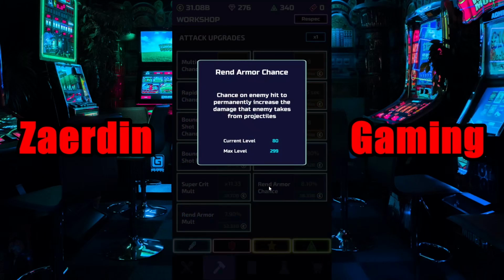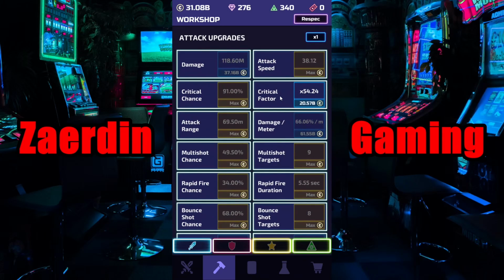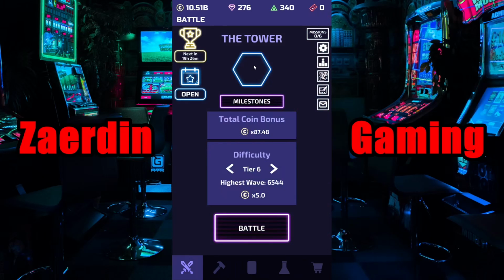65 on supercritical. Rend Armor is the one that has a ton of ranks. Supercritical, not so many. And I don't think we're going to be worrying about bounce shot range. Oh, crit chance. Might as well grab that. So this is 200 billion. Yeah, so we'll likely be maxing out critical factor soon. So that's kind of where we stand with that.